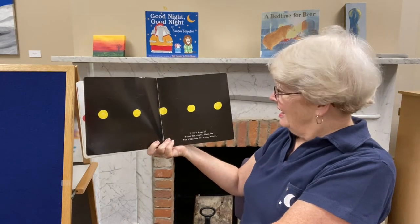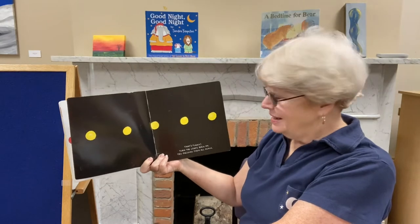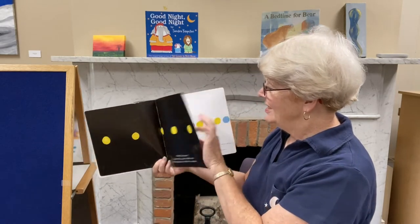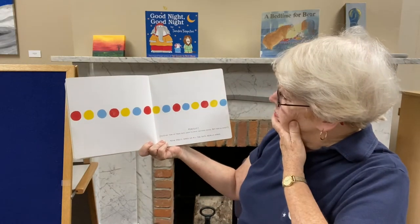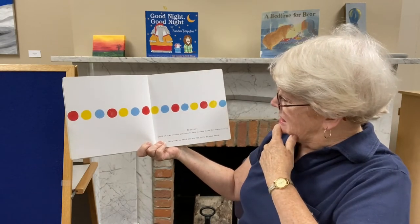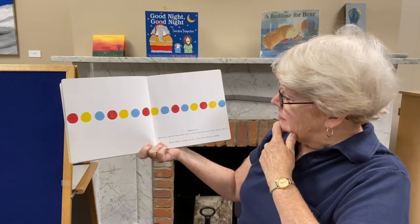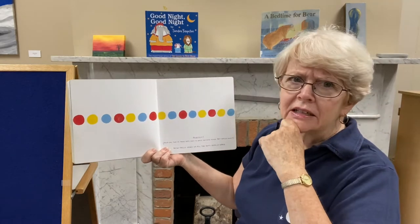That's funny. Should I turn the lights back on? How do you think I should do that? I'll press them all again. Perfect. Oh, wait a minute. Two of those dots seem to have switched places. But which ones? Well, I guess I'll have to press hard on all of the dots, really hard, to see what happens.